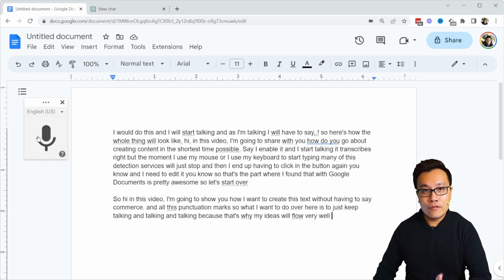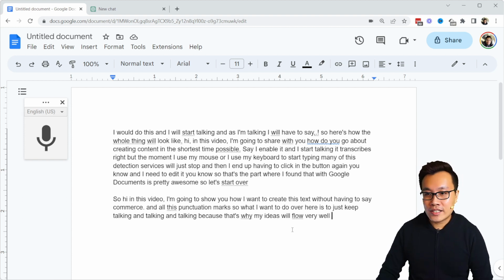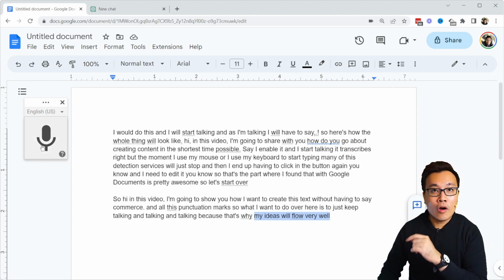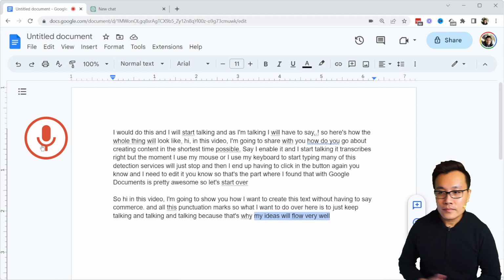You can tell Google Voice that you want to bold certain text, you want to italic certain text, and stuff like that. And it's pretty awesome. So take, for example, I want this to bold, right? So I'm going to select this. Obviously, I will have continued to leave the microphone turned on. So here's what I'm going to do.